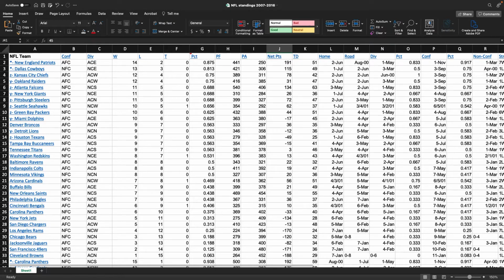First, I want to show you that this data comes from an Excel spreadsheet. Now, I obtained this data simply from copying and pasting tables of information from NFL.com. There's going to be many issues with doing that, and so this should be a good exercise to show you that you always want to try to find your data sources in a clean format, already provided, hopefully as a CSV file, not Excel, and to show you some of the issues with copying and pasting data into Excel before importing it into Stata. The first thing you might notice is this home and road record looks kind of odd.